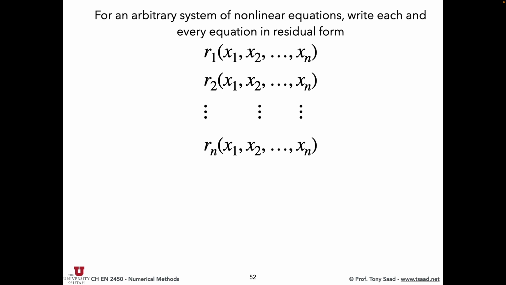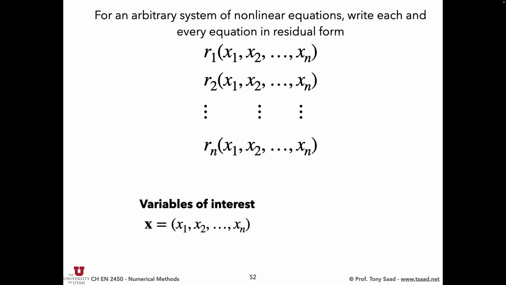Okay. So here's how we're going to standardize this for a general system. For an arbitrary system, you're going to first define and write down the residual function for each and every function. Okay, each and every equation. You have 7 equations. You're going to have 7 residual functions. You are going to need to list your variables of interest. Here I'm calling them x1, x2, xn. They could be x, y, t, w, or they could be t1, t2, t3, t4, t5, right? Or they could be h, r, v, and l, right? Just write them down so that you know what you're dealing with.